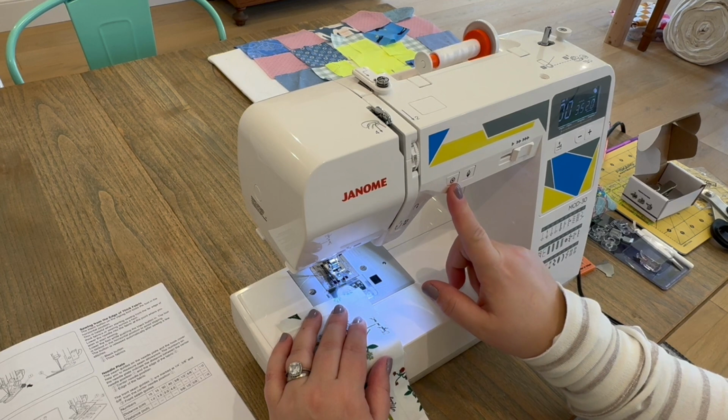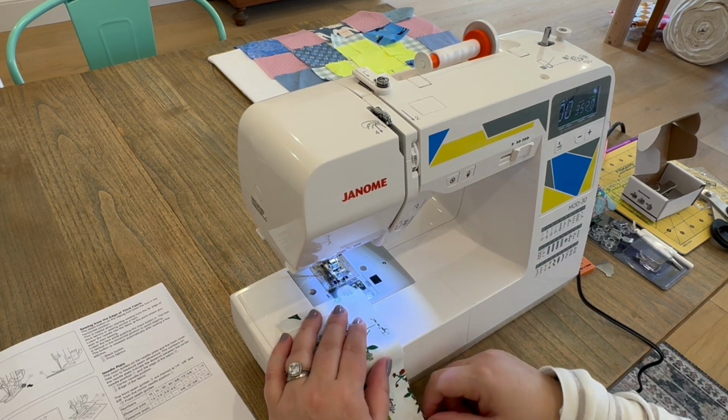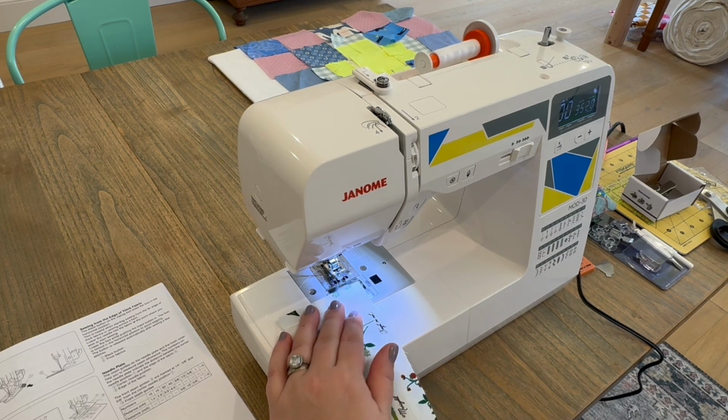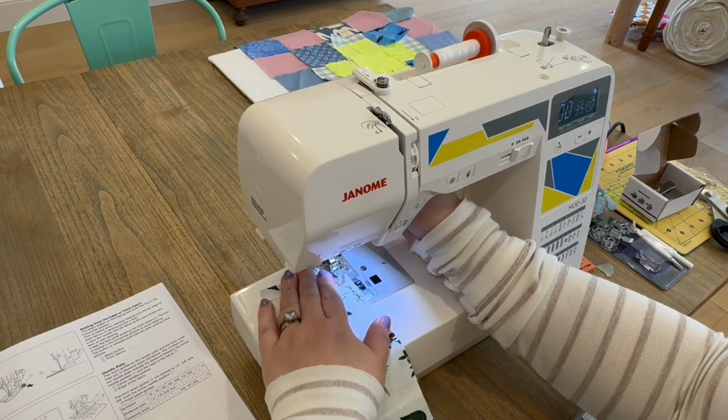I don't typically use the lock stitch. I grew up using a back stitch. I feel like the lock stitch is a newer thing, but you can practice and see what you prefer. Let's give this machine a spin.